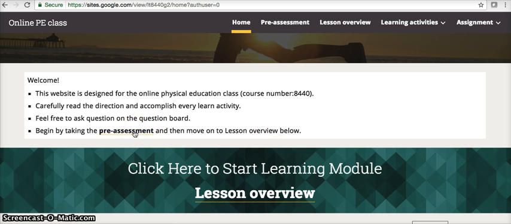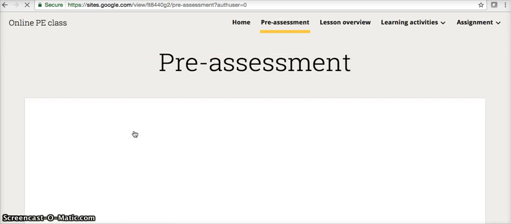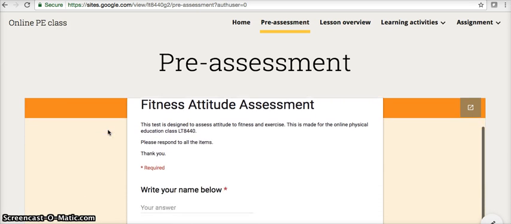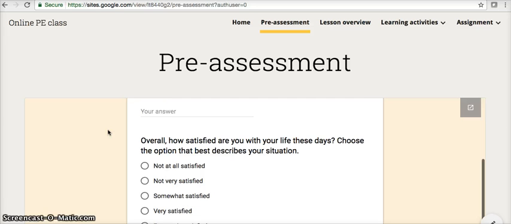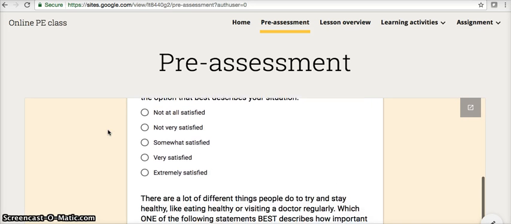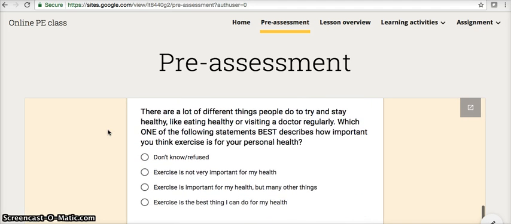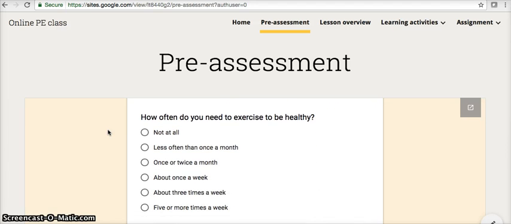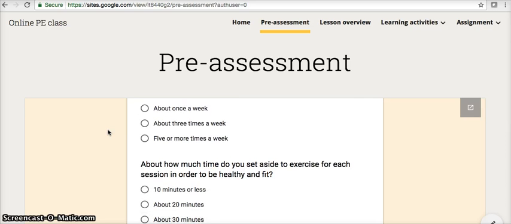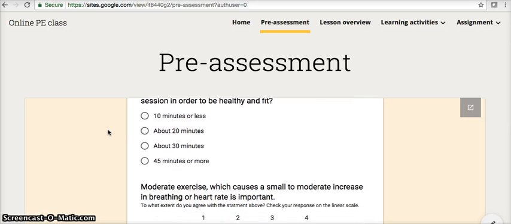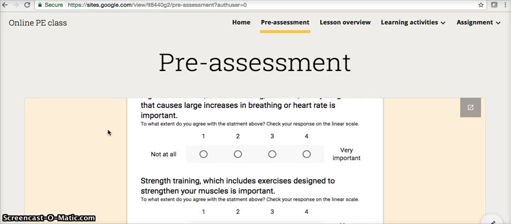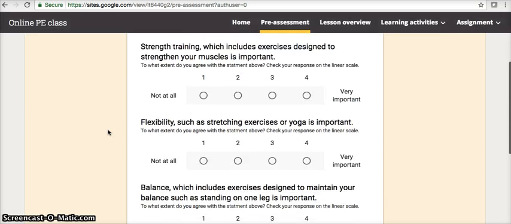There are buttons embedded in the website, so let's click here to go to the pre-assessment. We've embedded a Google form that asks the pertinent questions to pre-assess students' prior knowledge. You'll have the link so you can peruse it, but I'll definitely show you everything that we have so that you can be the judge for yourself.